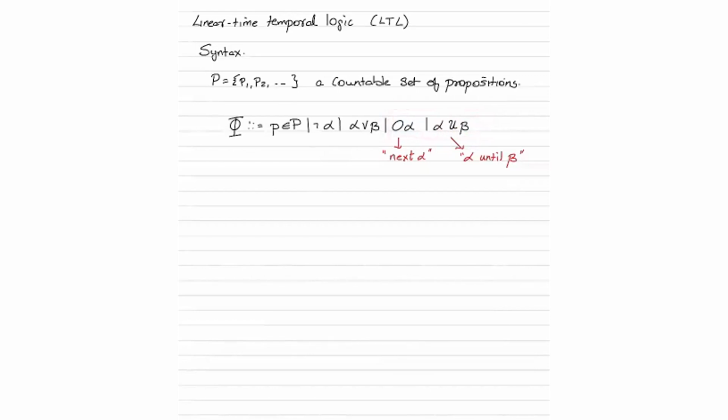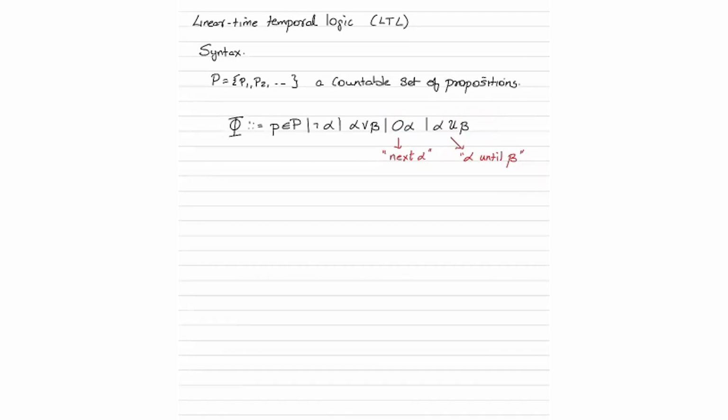Okay, so what about the semantics? Now we are talking about the temporal evolution of a system. It's not one single valuation. Think of it as time steps: you have the first clock tick where the system is in some state, and then the second clock tick where the system might evolve.